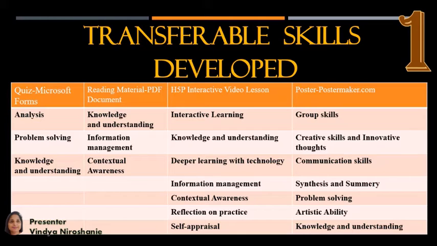But our third activity is interactive video lesson, which is used as IVL from here onwards. It is an interactive online learning material which develops skills related to self-appraisal, contextual awareness by practice, deep learning, reflection on practice, etc. Fourth activity is to create a poster using postmaker.com, which is also an online activity. Since that is a group activity, it will help to develop communication skills, knowledge sharing skills, collaboration and creativity as well as innovative skills and so on.